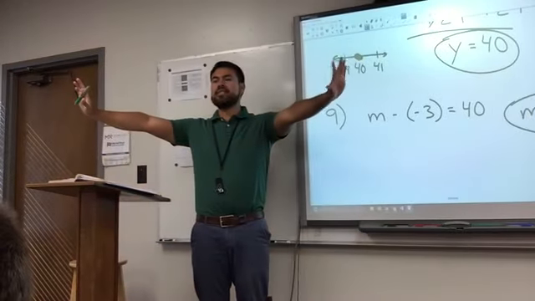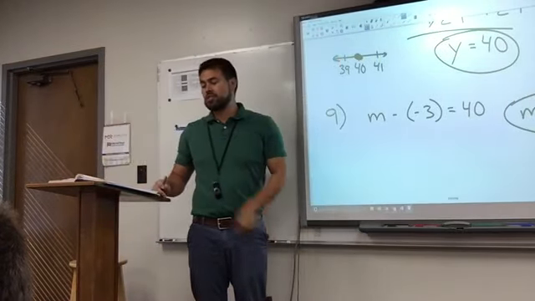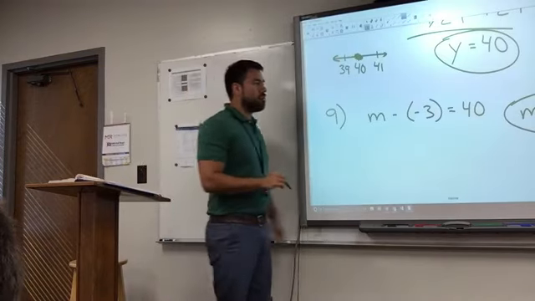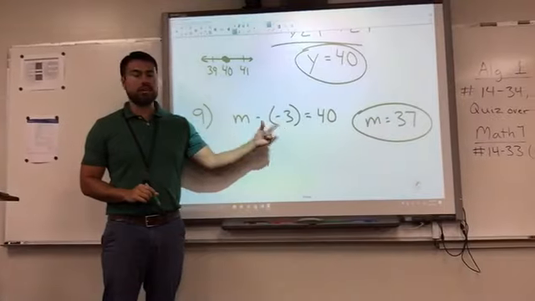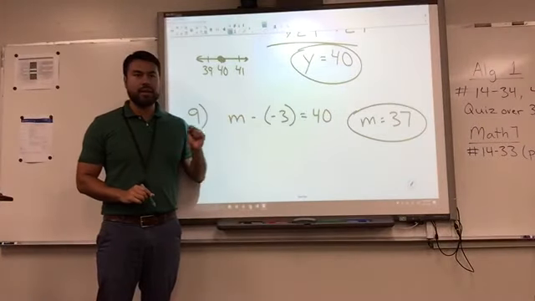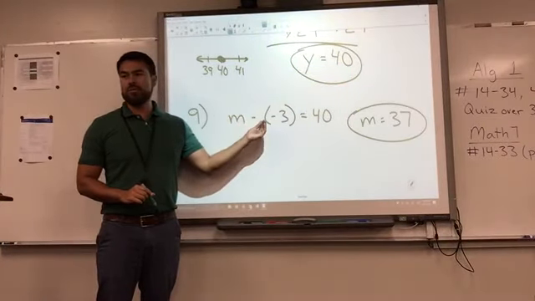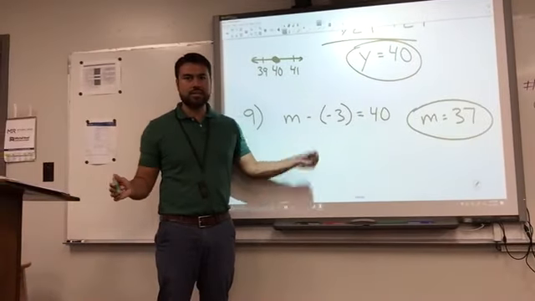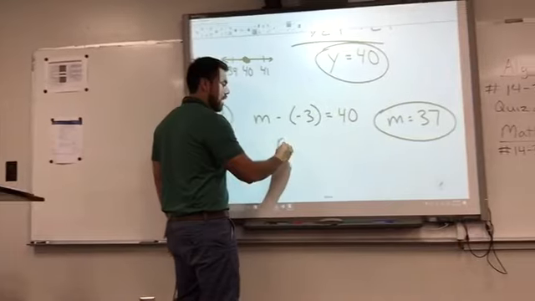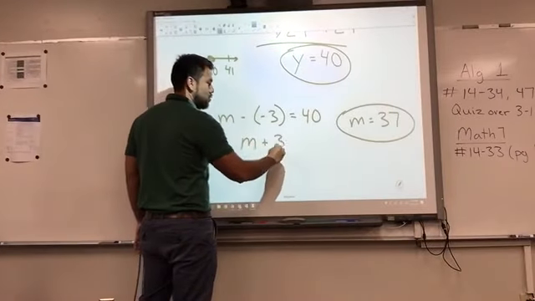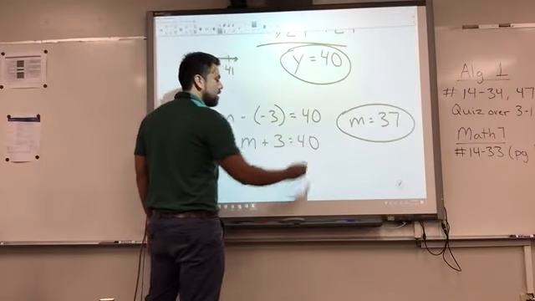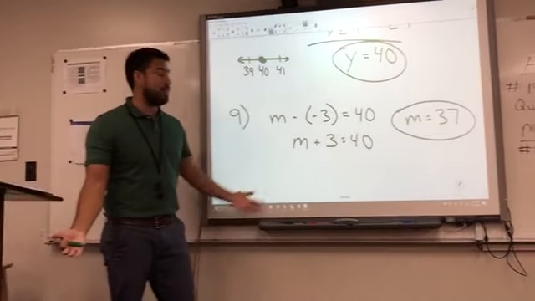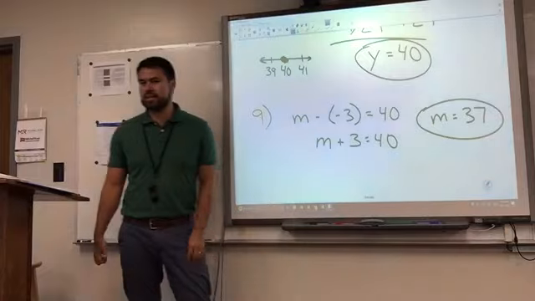Okay, ready, guys? Listen up. If you didn't get it, you probably need to pay attention because you're going to see a couple of these. I don't like dealing with m minus negative 3. Can I rewrite this before I even start adding and subtracting from both sides? Can you do m plus 3 equals 40? And if I can do that, then what do I add or subtract from both sides?